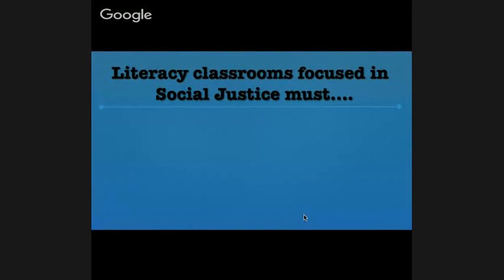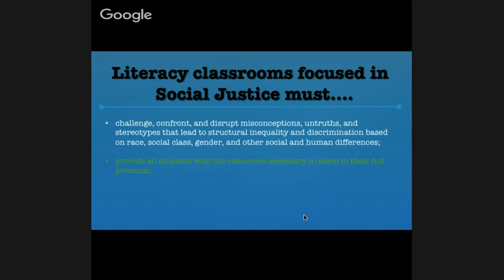So I want to talk now about, now that we understand equity literacy, what our literacy classrooms need to look like once we shift our focus to social justice. Sonia Nieto and Patty Bode lay out four components for social justice in education that are really similar to equity literacy. I'm just going to put those on the screen. And they should be similar, right? Because equity literacy and social justice education are interrelated with one another, along with diversity and culturally responsive teaching, all of that. They build upon each other and are interrelated.